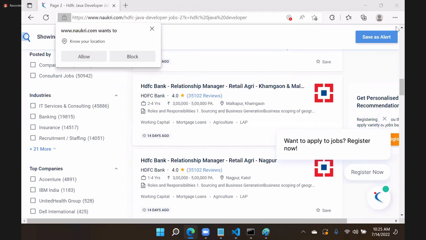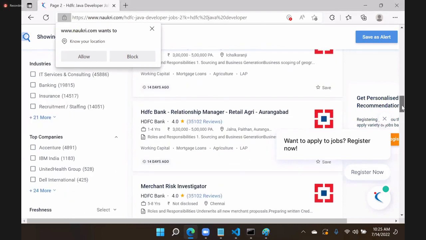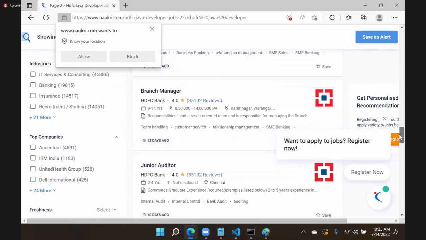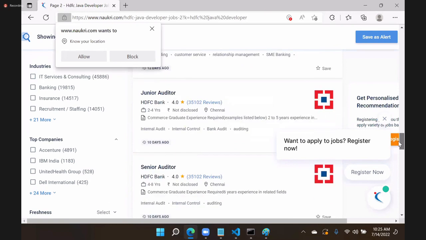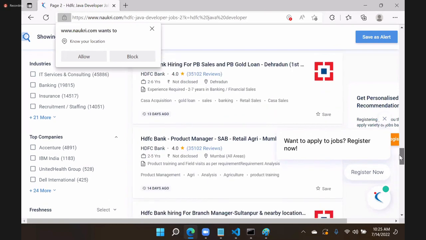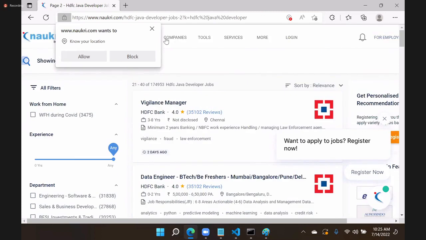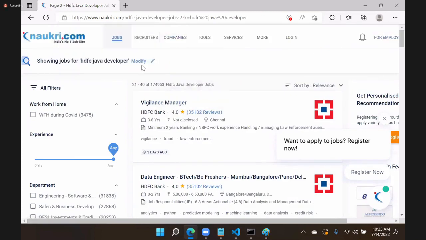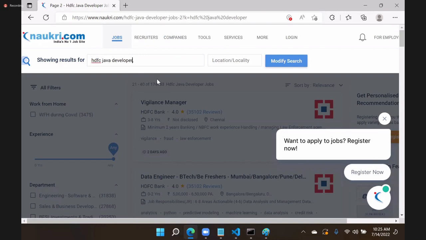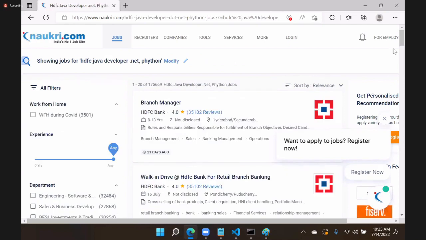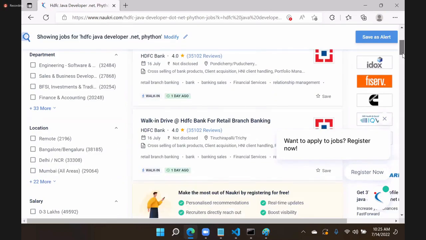Yeah, so here we are unable to find as of now, but you will rarely find such kind of options, because they are not very regular. You will see developers working on various technologies for Java, .NET, and some Python, okay. These kind of developers, they may be asking for various technologies.